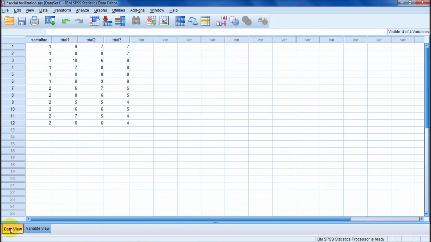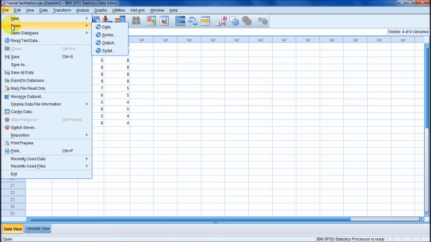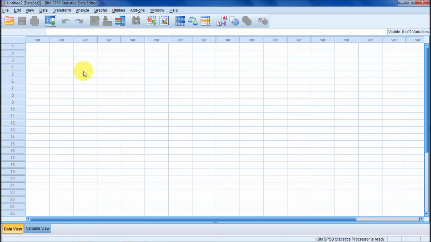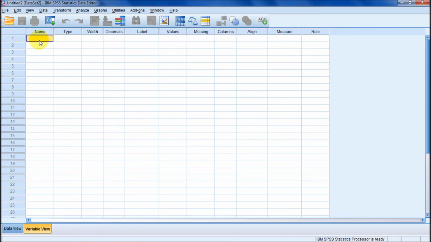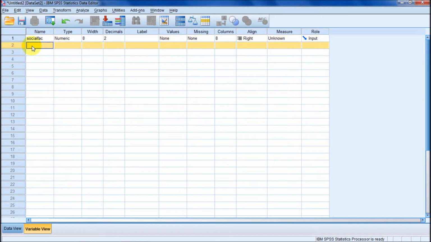Now back into data view here, and what you see here is how it would normally be done. Let's go to File, New, Data. Let's go to variable view. Normally we'd have social facilitation, social fac, and in this variable we'd have trials.